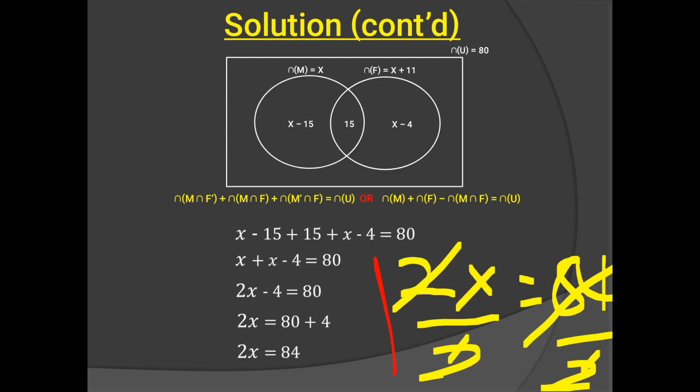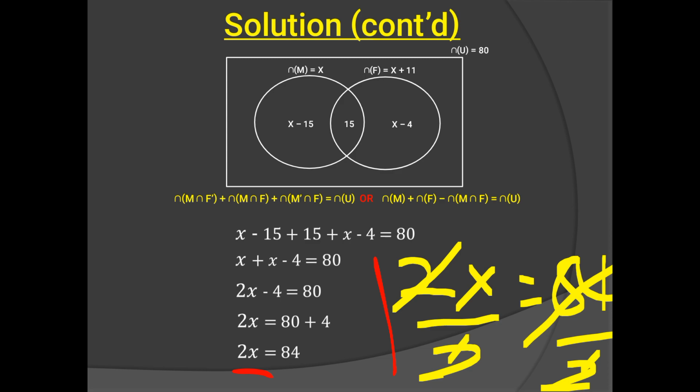Come to the next line. Don't divide right there. Come to the next line. 2x is equal to 84. 2x will be divided by 2, which is the coefficient of x. Then the 84 will be divided by 2. Whatever you do for the first part, do the same thing for the second part. So 2x divided by 2, then 84 divided by 2. Why are we dividing by 2? Because the 2 is the number attached to x. That's the coefficient. We are looking for x. So which one are we not looking for? Which one don't we like? We don't like 2. The thing is 2x, but we are looking for x. There are 2 there, x and 2.